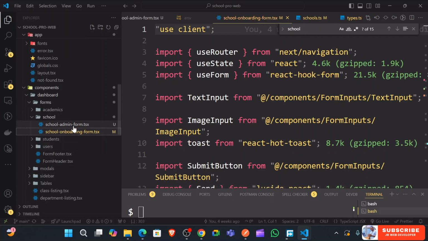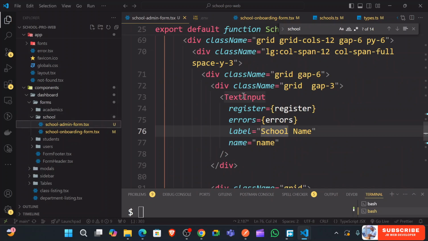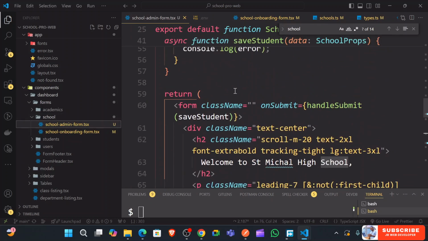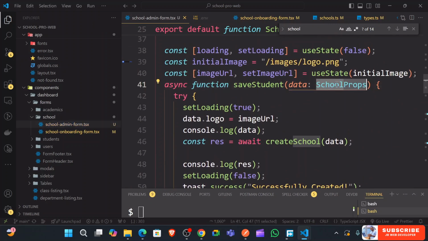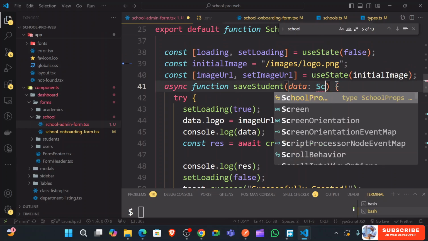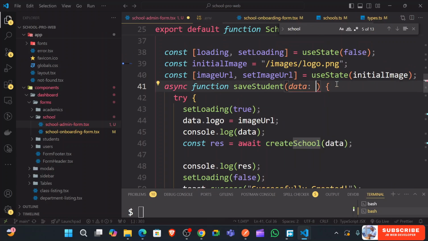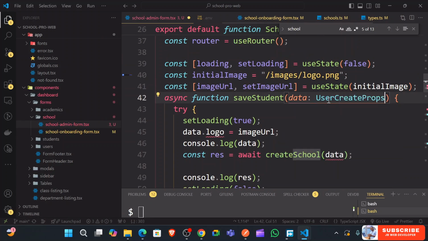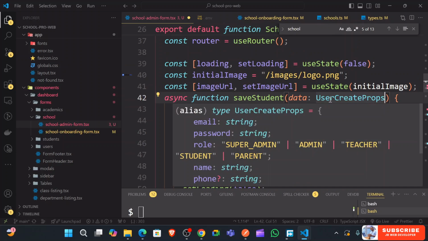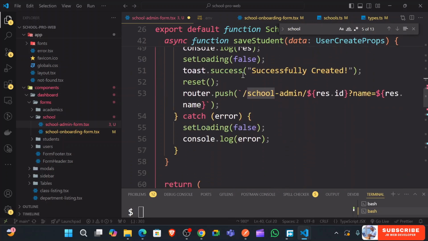Okay, so we have this school domain form, and if you want to know the data we need, now I just go here and just say school. This is like user create props. This is the information we need. We need the email, password, and all those kind of stuff.